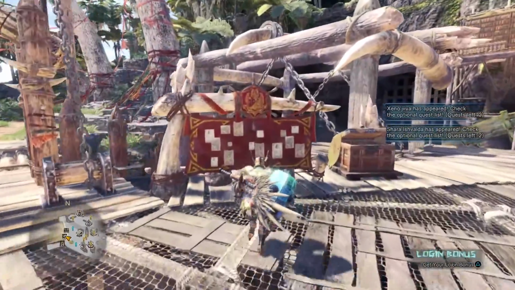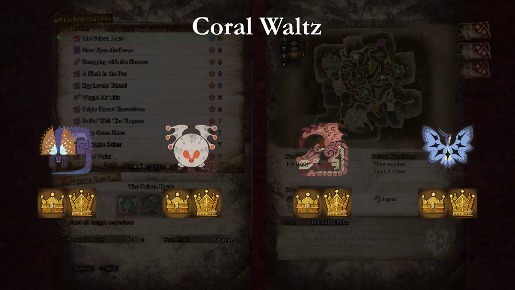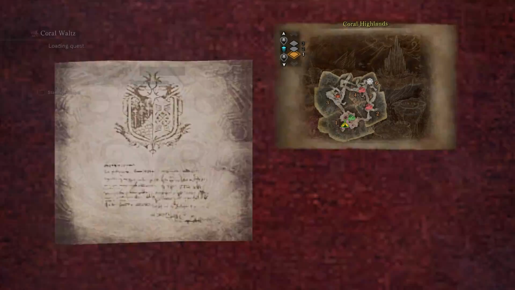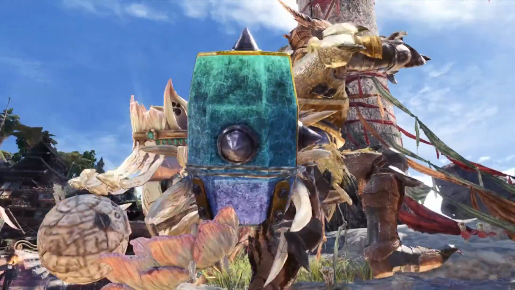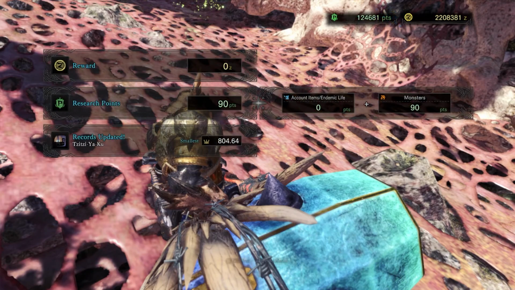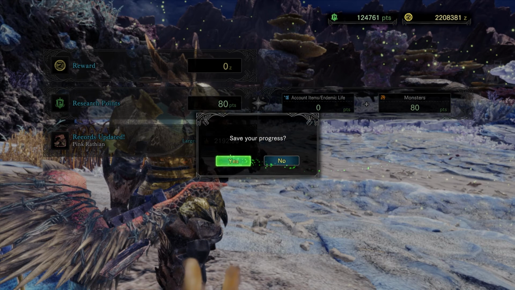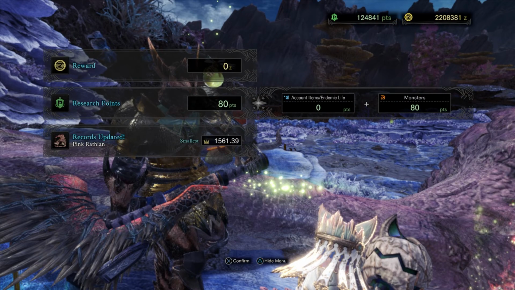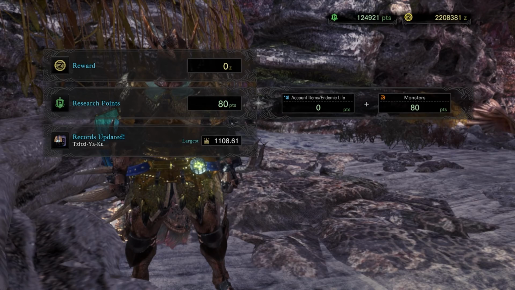Take on the quest Coral Waltz to obtain both crowns for Tzitzi-Ya-Ku, both crowns for Paolumu, both crowns for Pink Rathian, and both crowns for Legiana. I already obtained both crowns for Paolumu and Legiana during the first crown grind. I obtain the miniature crown for Tzitzi-Ya-Ku on the first run. I obtain the gold crown for Pink Rathian on the 2nd run. I obtain the miniature crown for Pink Rathian on the 16th run. I obtain the gold crown for Tzitzi-Ya-Ku on the 31st run.